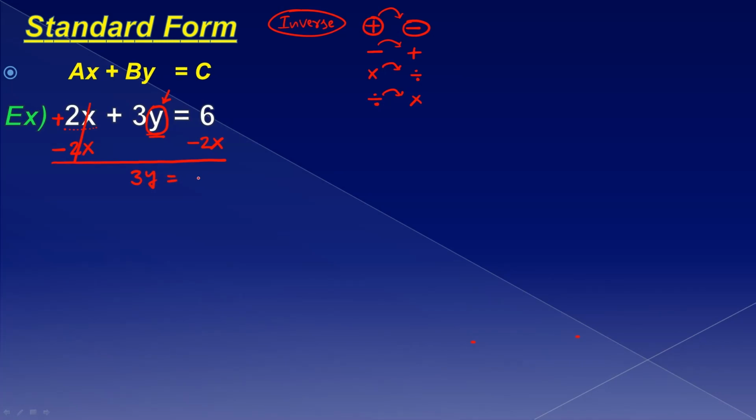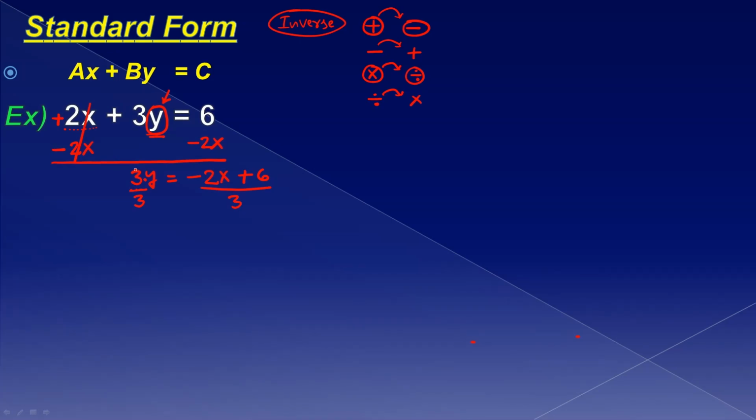Well, at this point, I recommend you write the variable first, then the number, which I'll call the constant. Now we have to eliminate 3. How do we get rid of this number? I hope you know that there is an invisible multiplication sign between the number and the variable, I mean the constant and the variable. So the inverse operation of multiplication is division. So let me divide by 3 on both sides.